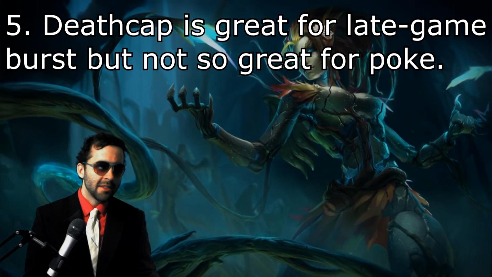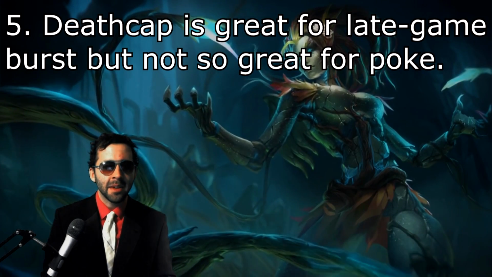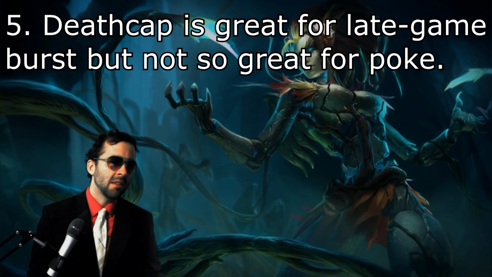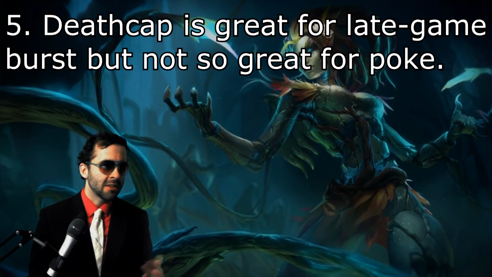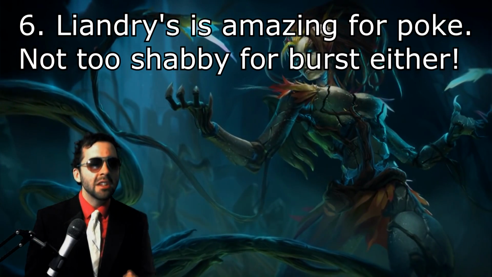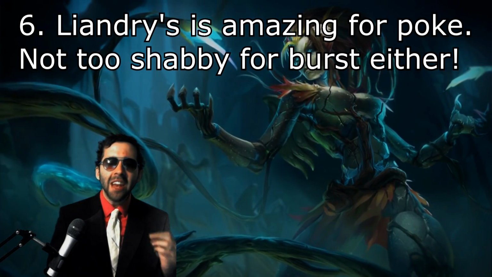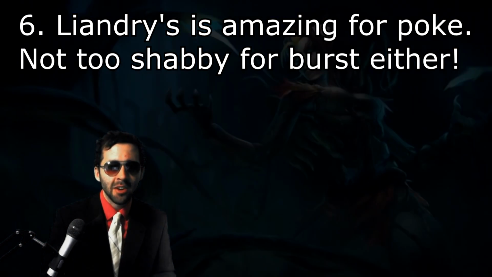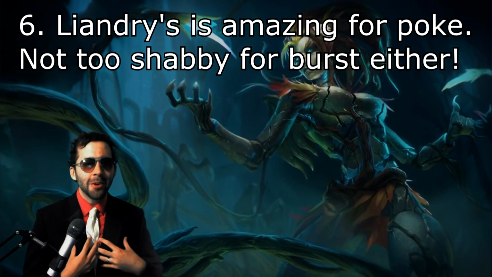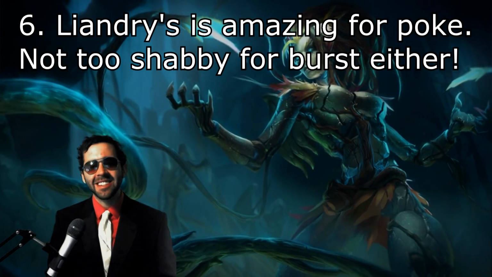So next up, I jumped the gun. Deathcap is great for burst, but it's not so great for poke. Alright, that makes sense. It has terrible scaling, and there's no special active or special passive in it, such as Liandry's or Luden's, that would make it more effective, okay? Number 6, Liandry's is really, really, really good for poke. We knew that, right? And it's good for burst too. But it's even excellent for burst if they're building health. So really underrated, well, overrated item. No, wait. I don't build Liandry's enough, but it's very famous as a Zyra item, alright? I'm going to stop myself right there.